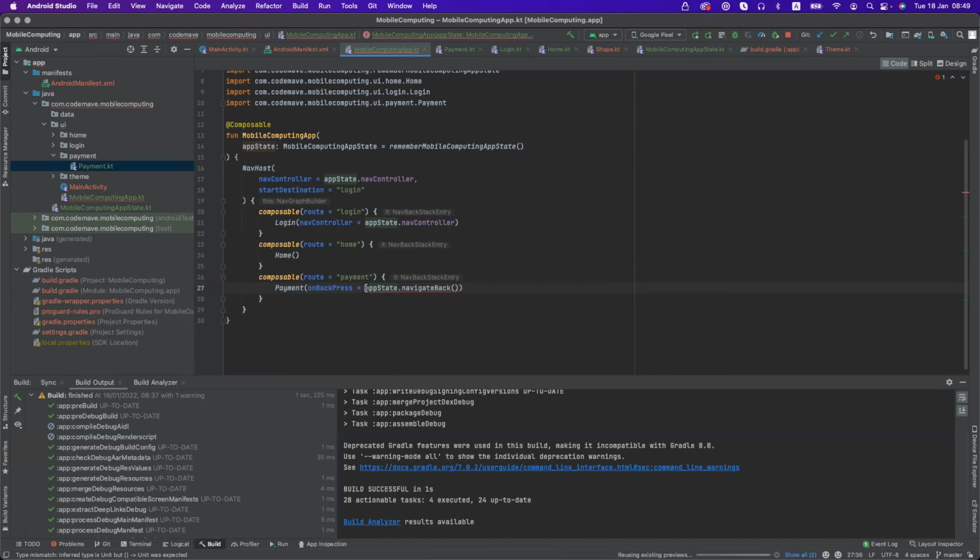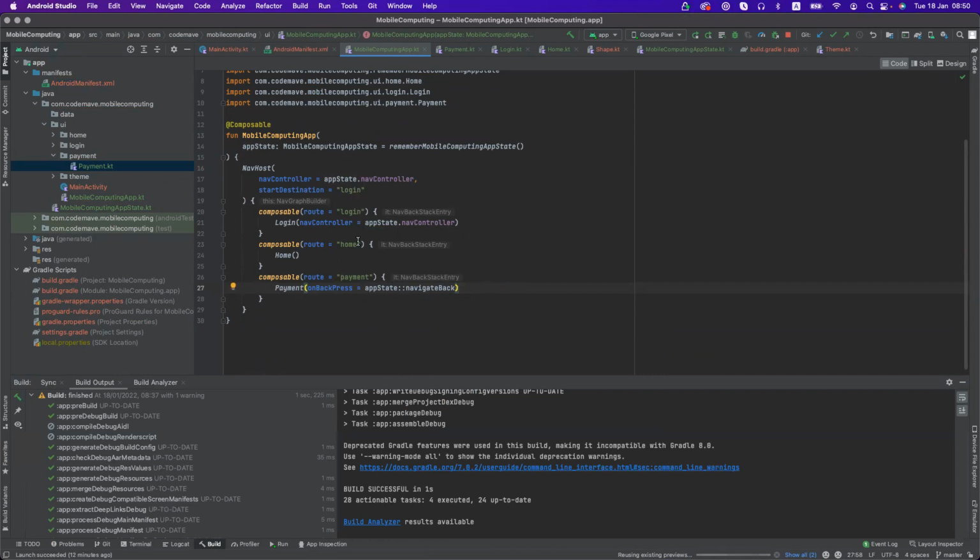So either I surround it with a lambda, and then it's going to work fine, or Kotlin allows you to do this, and then you can remove the parentheses at the end.